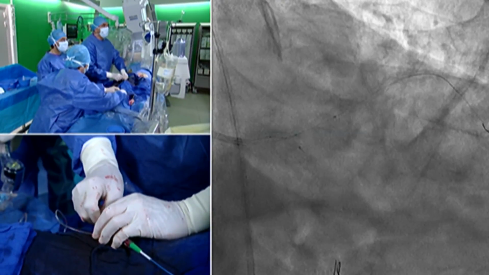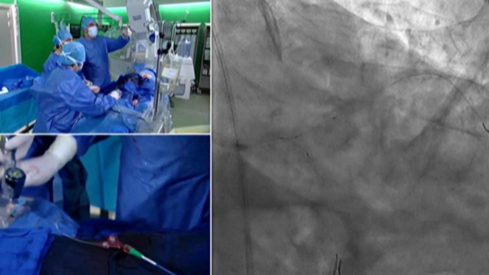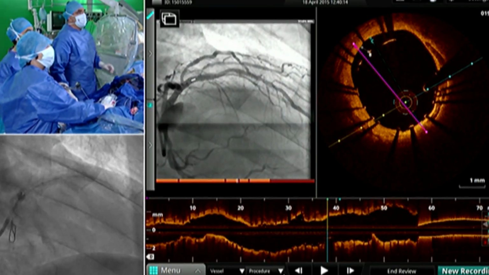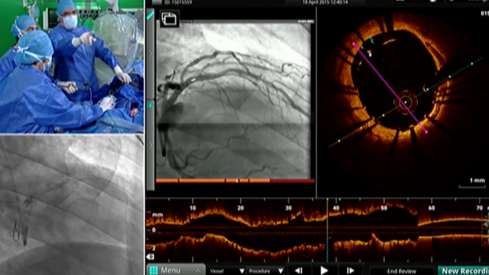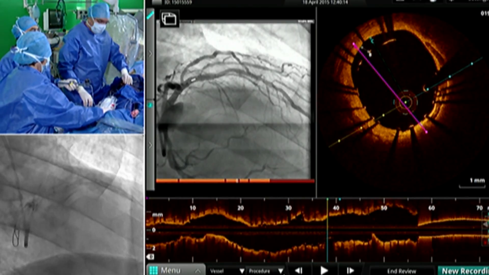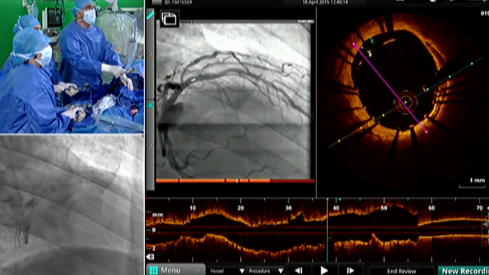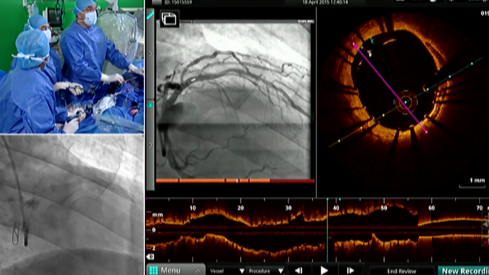And the balloon is in the circumflex here. And now we have no problem. So we take exactly the same position with the caudal and cranial. And you could see on the screen that we have the marker, and we inflate the 4mm test balloon at the site of the marker, to be sure. That's good, okay.